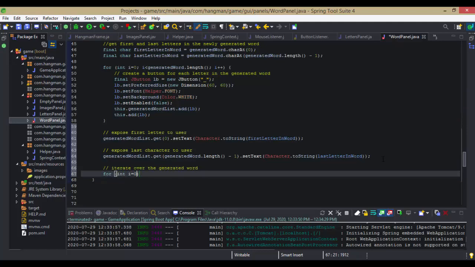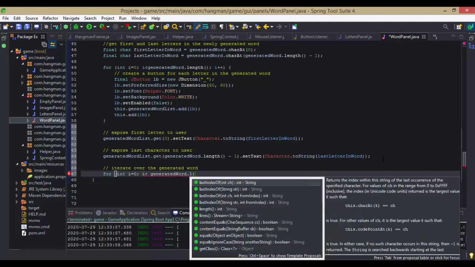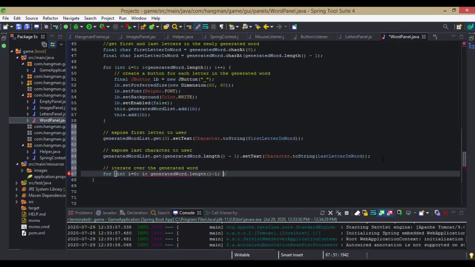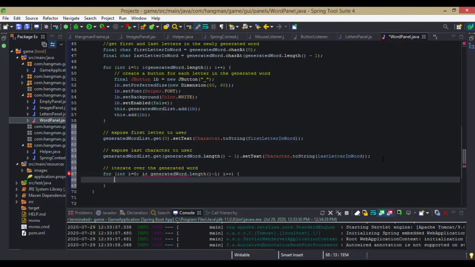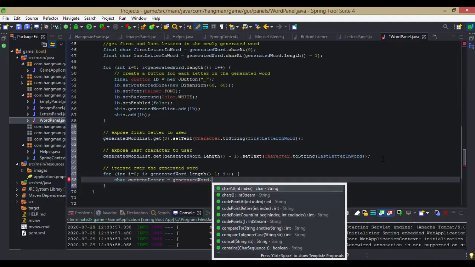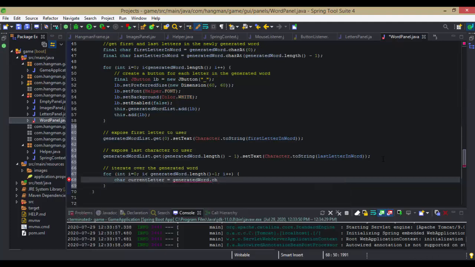Now we need to iterate over the generated word using a for loop. So for int i equals 0, i lower than generated word length minus 1, i++, and we need to get each letter from the word.